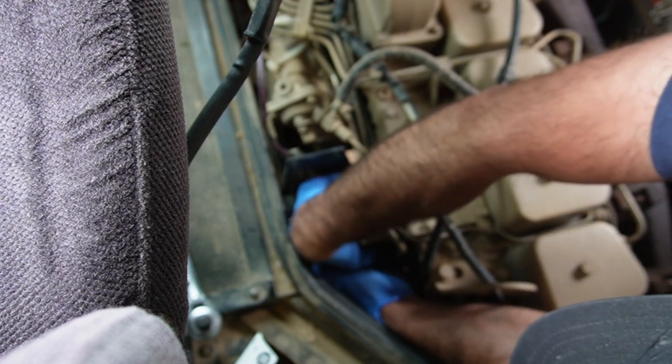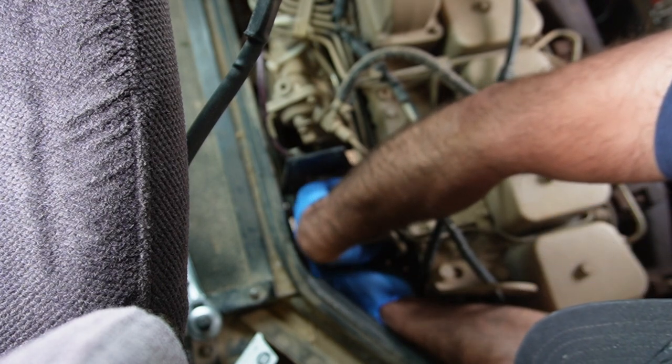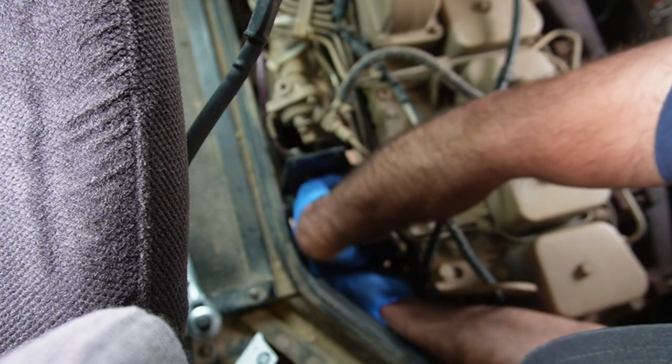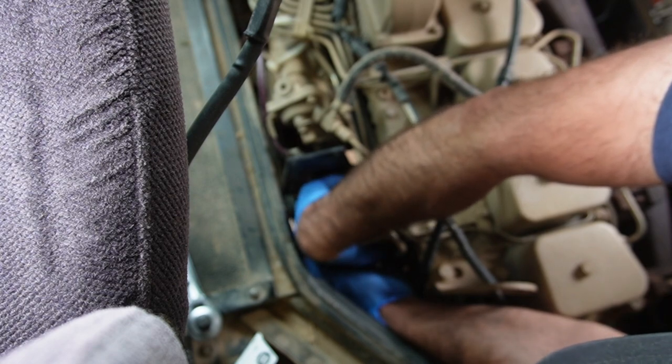Been a while since I've had to do some roadside repairs on a bus. It's good, you know, you gotta stay sharp. Practice your skills, or you go soft.